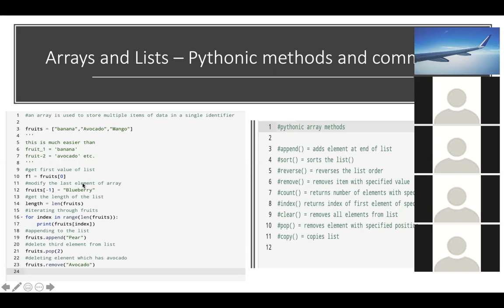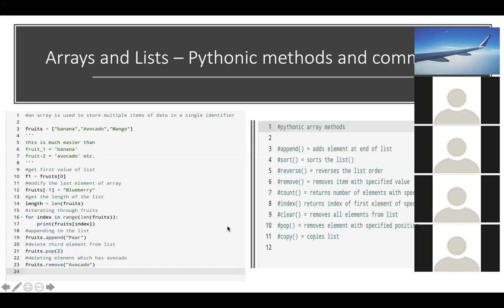Now get the length of the list. Okay, guys, you should know by now how to get the length of the list. It's length equals len fruits. So that's 1, 2, 3. There's 3 elements. To iterate through fruits, what do I mean by iterate? Iterate means like you're in a loop. You're going through the entire fruits.